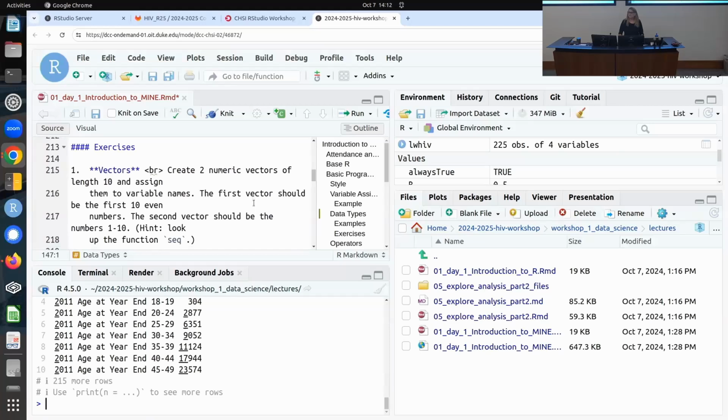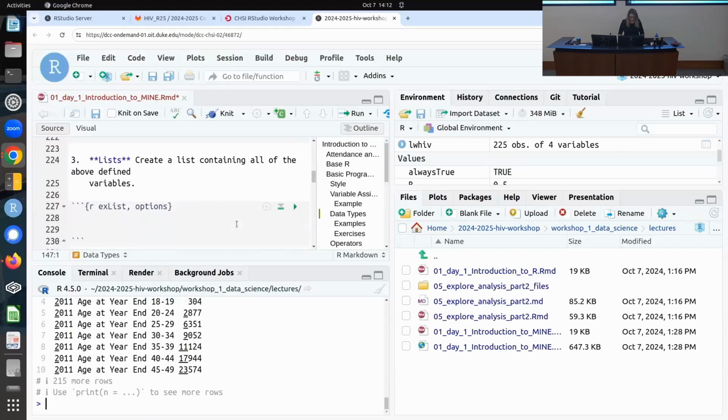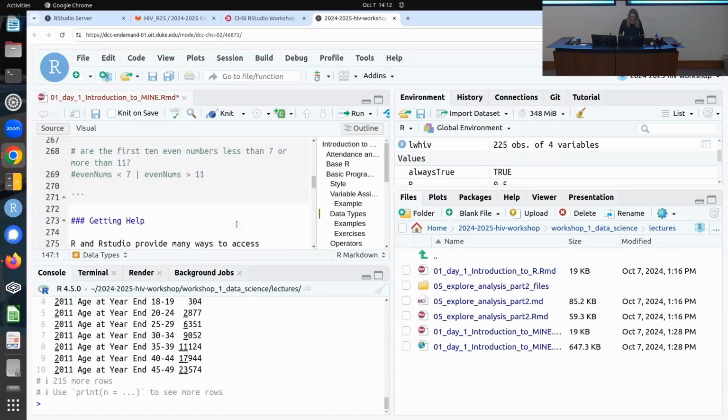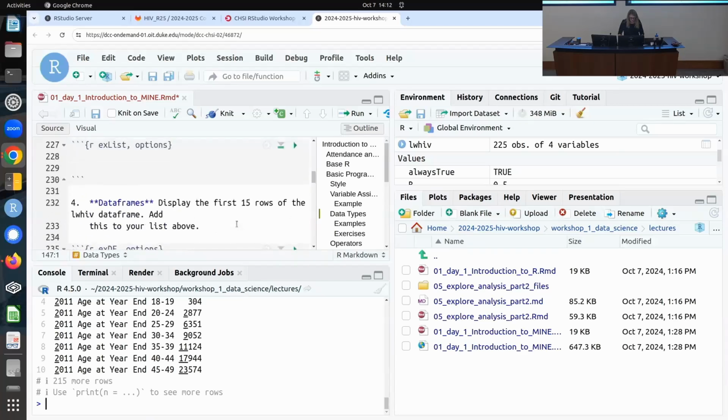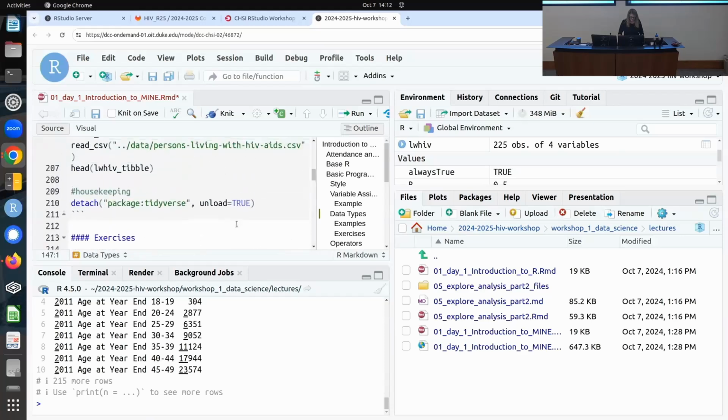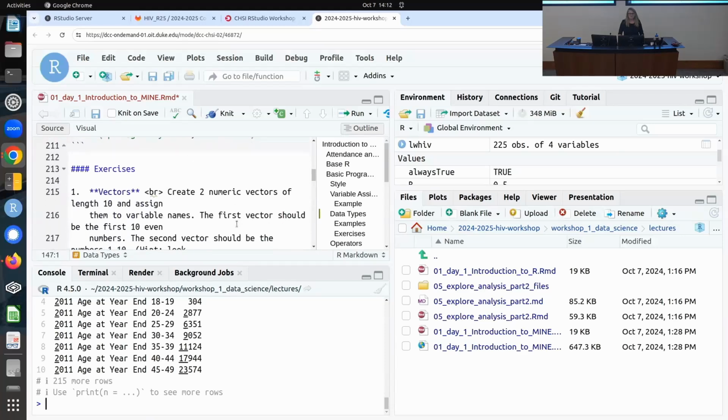Okay, and now I've got exercises for you, and it is 2:12. This is a good time for a break. So we're going to go on a 15-minute break, but you can also do your exercises in that 15 minutes. We'll come back at 2:30, which should be enough time for exercises and stuff. Sound good? Okay.